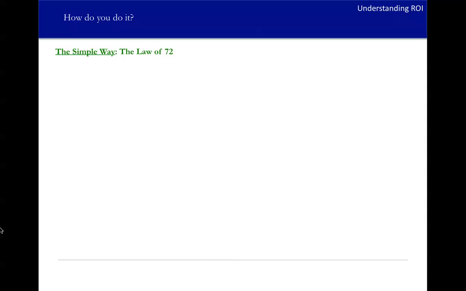So if you don't take anything else from this presentation, I encourage you to learn the law of 72 because it's a very handy tool that I use all the time. So let's start with an example to illustrate how the law of 72 works. You ask the question, how many years will it take to double your money? If I have 50 bucks and I want it to be 100 bucks, how long is that going to take me? The answer is you divide 72 by the ROI that you're going to achieve.